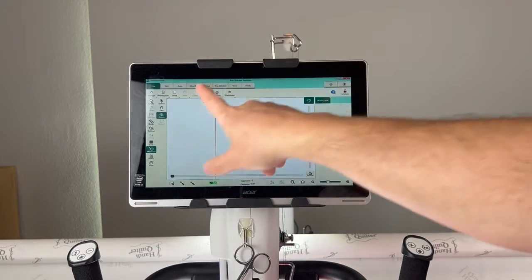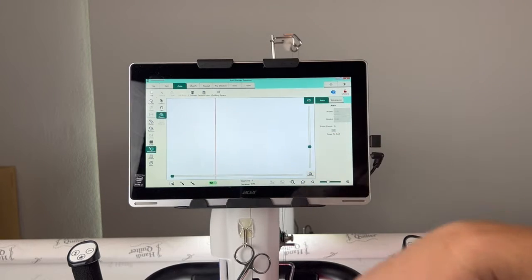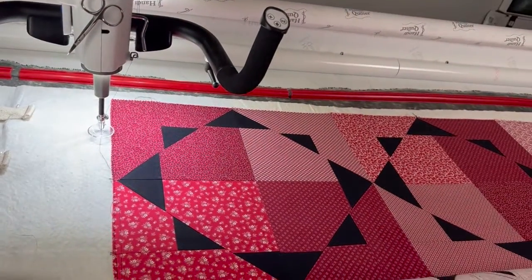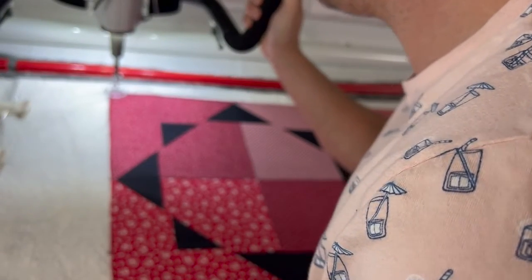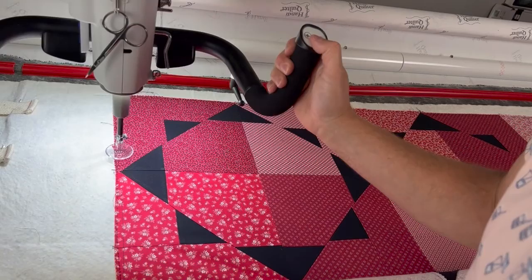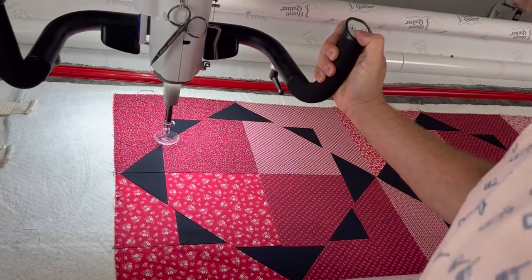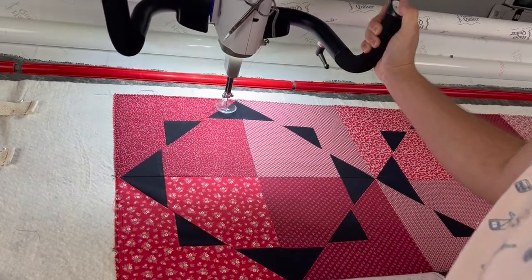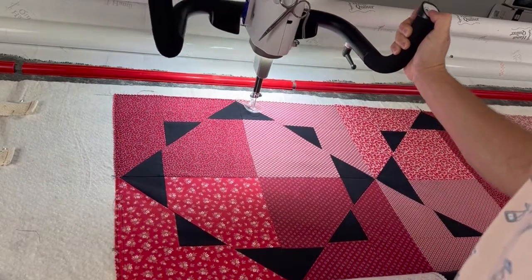But I'm going to go to my area tab, and I'm going to start creating an area. Now I can hit the multi-point button or I can hit the button on my handlebar, and that's what I'm going to do because that's why I have an Infinity. So what I want to do is start in my top left corner. I have it marked. I'll probably do the top whole row last. So let's come down all the way to where that mark is here. And now I'm going to follow the outside of this diamond. I'm just kind of marking around, not being super precise, because I'm not using skew or anything. Let's go all the way up. And then I'm just going to pop, oh no, actually, we'll come down the other side.